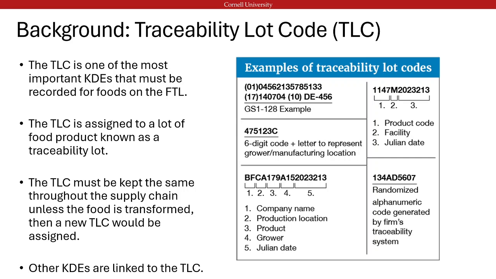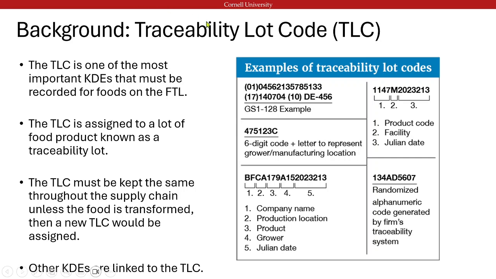But essentially, you'll be responsible for defining the traceability lot, how much product you want in one lot that's traceable under the same code. And then you will apply that traceability lot code to the lot, which can be any number of different coding schemes. There isn't one that you need to choose. There's some examples here on the right. And how much product you actually include in one lot will also be up to your discretion as well. But of course, there's the trade-off that if you make your traceability lot too big and there is a recall, then you would have more product affected by that recall.